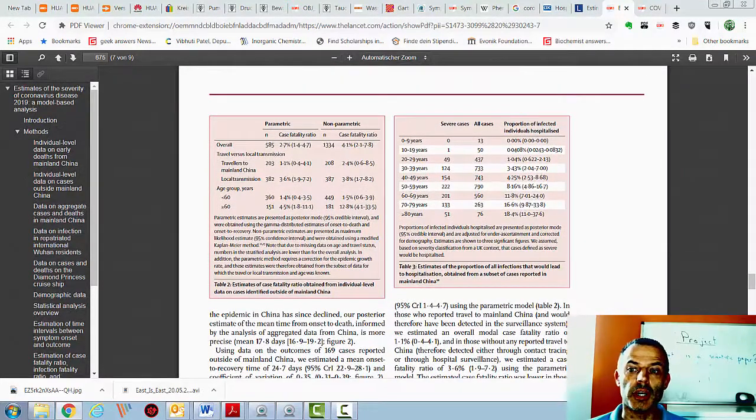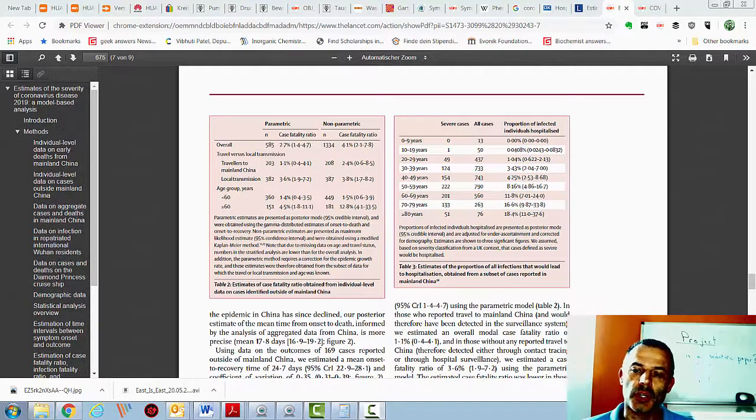This is the table, it's by age, and you can see nobody below 10 was hospitalized. In China there were only 13 cases though, so it's not very statistically significant. Then 10 to 20, a very small proportion. As it goes up it gets more and more likely. So on average, if we stay below 50, it's around 5%, maybe slightly less, of patients that will be hospitalized. So at that rate, out of 50, we would expect maybe 2. But if they're lower in age than that, then we would expect even less.